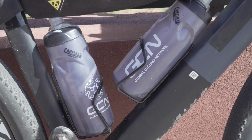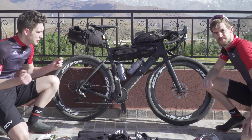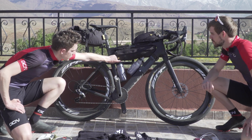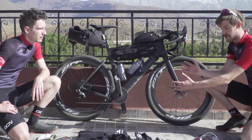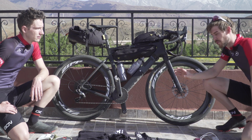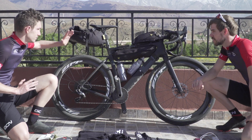Yeah, to be fair, even on this medium frame, I have had to change my bottle cages for some very old aluminium ones, so I can squish the bottle in from the side, because clearance is pretty tight there, isn't it? Yeah, I've had the same problem with my large frame as well, so I've got side entry bottle cages, so it is a very important thing to consider. Yeah. Okay, Josh, next up, seat pack?